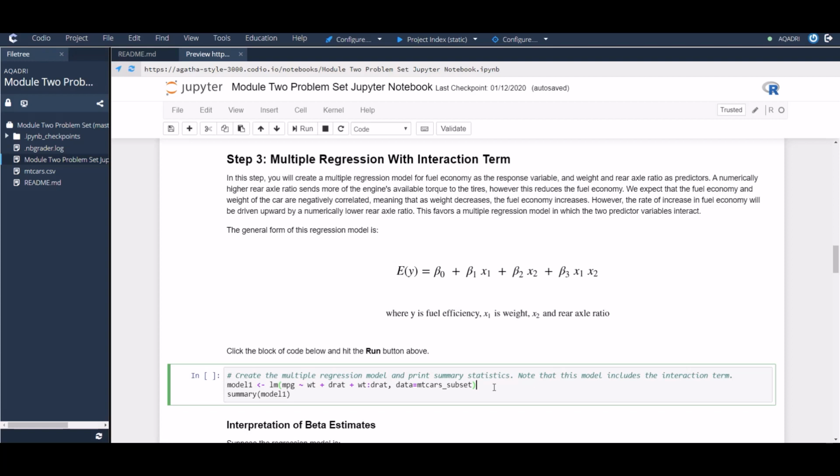So to summarize, this is something that you will have to think about for the model that you're creating in future. At least in this course, you will be provided guidance on whether the interaction is necessary or not. But when you go in the real world and you're creating these models, you may have to consider whether an interaction is needed or not. So let's just run this model and see what the output is.